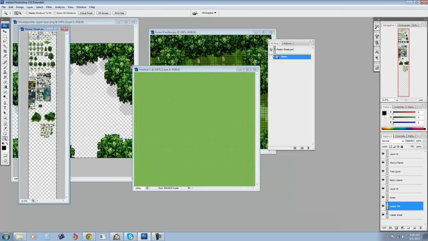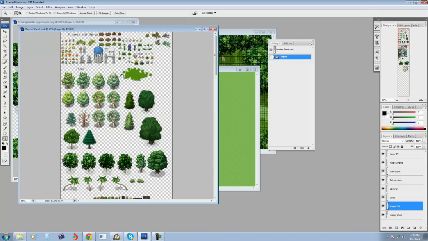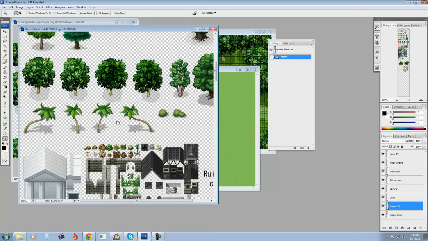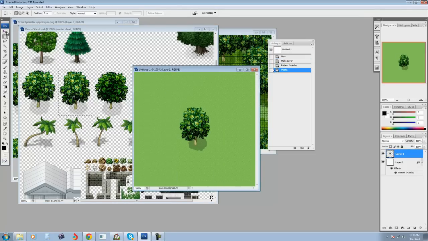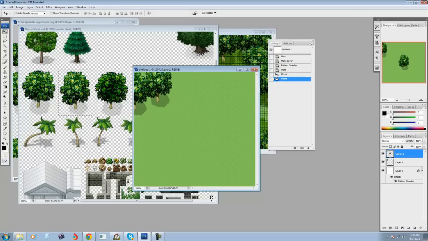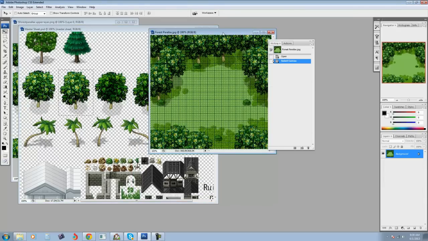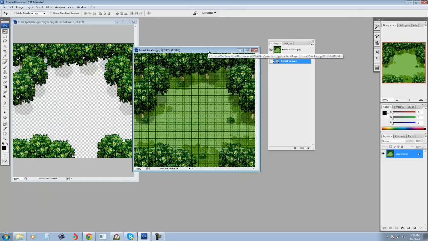So what this is, a page full of stuff that I have assembled from different locations and resources and things, all the stuff that I like to use on a regular basis. So I basically grabbed these trees from my master sheet, and then I copied and pasted them onto my canvas, and arranged them in a way that eventually got me this, okay? And so you can figure out how to do that on your own. I'm not going to teach you that. That's basically a Photoshop lesson, not an RPG Maker lesson.